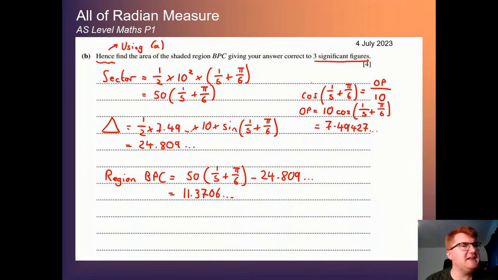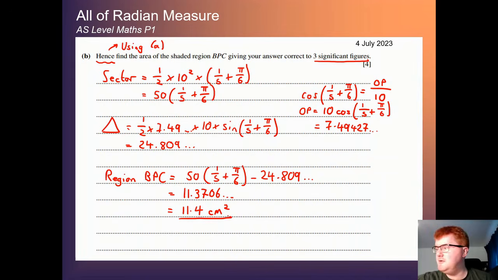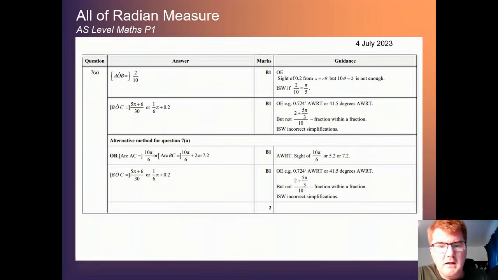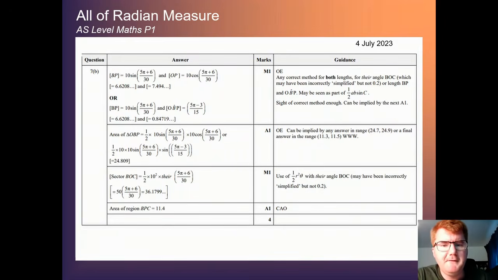11.3706. This time, notice I keep changing the rounding, so you've got to keep aware of this. So 3 significant figures, that's going to be 11.4, working in centimeters, so centimeters squared. It's all about attention to detail, making sure we get the precise answer that we are looking for. Okay, so that's the answer for the first one here. In question 7a, they wrote 0.2, but 1/5 is also fine. And then you'll see the answer right at the bottom here: the rounded answer we're looking for is 11.4.